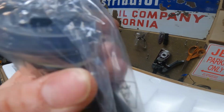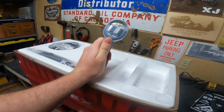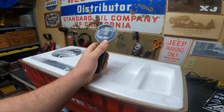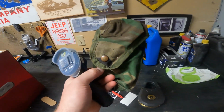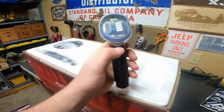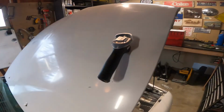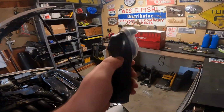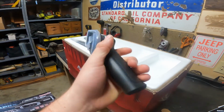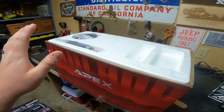Here is the wireless remote. Having a wireless remote was one of my big things that I wanted. You know, running that cable in your window kind of sucks. So it's gonna be nice to be able to have this. I'm gonna mount this little bag to my door, and I'll just keep this inside that bag. It's magnetic, so if I'm fiddling with something or pulling the winch cable out, I can just set that on the hood and not have to worry about it falling or keep track of it too much. It feels good, and it is supposed to be waterproof as well, so that's nice. That was another big thing that I was looking for when I bought this winch, is the waterproof rating, and this has a good one.